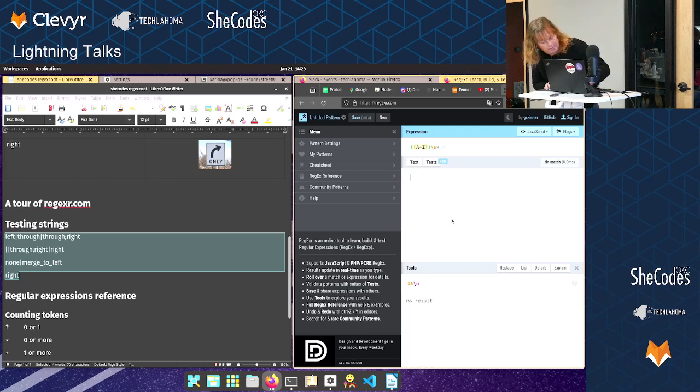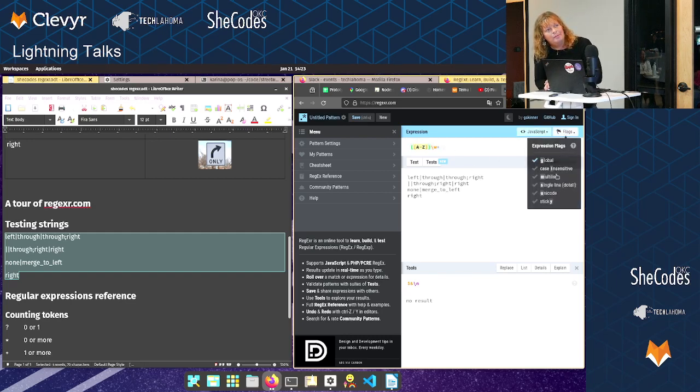Did I type something? Okay, so we'll drop them in there. And then this up here is where we build our regular expression. Now we want to set the multi-line flag in here. And what this will do is it will look at each line separately. If you don't do that, then if you write 4 paragraphs here, then it's only going to match the entire paragraph or not.